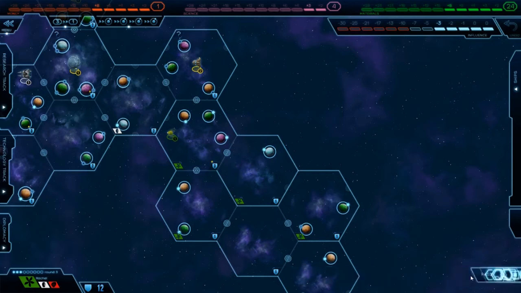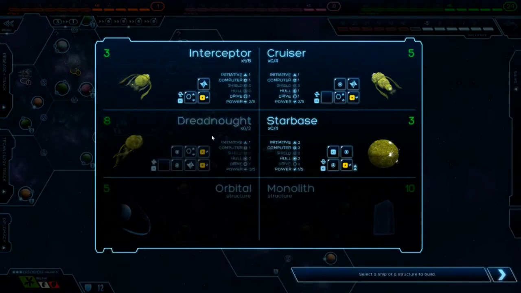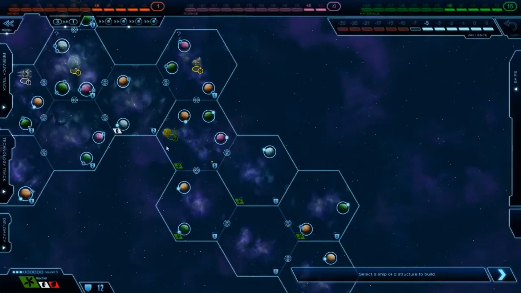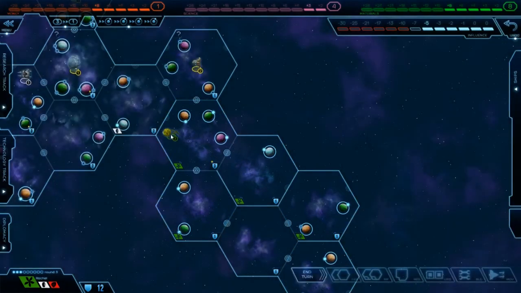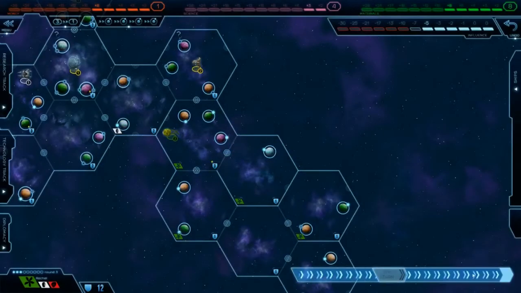So, first things first, we're going to build. We're going to build in this hex because it's adjacent to where we want to go. We're going to build a dreadnought, and we're going to build another dreadnought. So now you see how it says we have 3 ships here? We're going to click OK. We click on this, it'll tell us what ships we have here. We have 1 interceptor, we have 2 dreadnoughts. Grand. We're going to go ahead and end our turn.